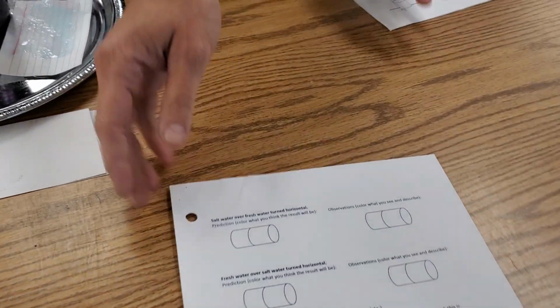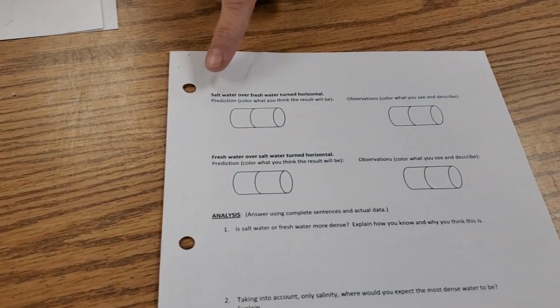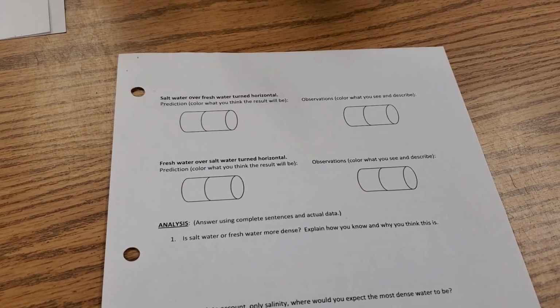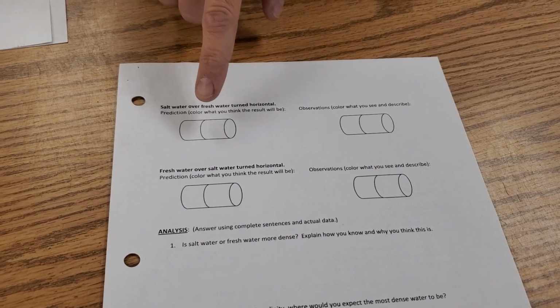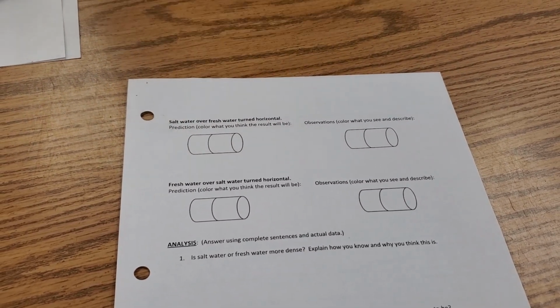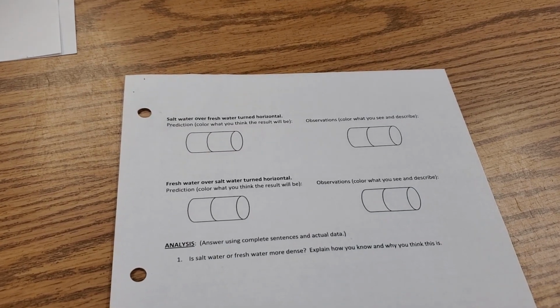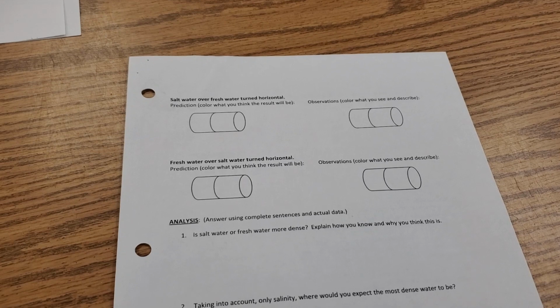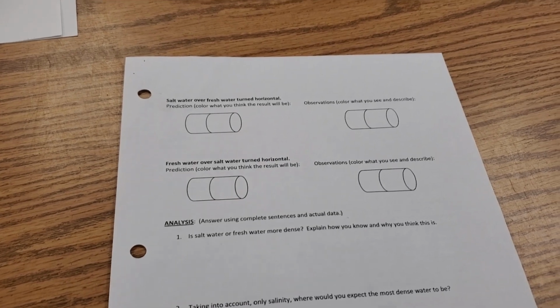When you are done, we're going to see what happens when you take the salt and fresh water, the first one we did, and you turn it horizontal. So do you think that the colors are going to stay mixed, that they're going to unmix, that what color is going to go on top and what color is going to go on the bottom? So go ahead and color in your predictions. Pause the video until that is done. And now we're going to go ahead and show you.